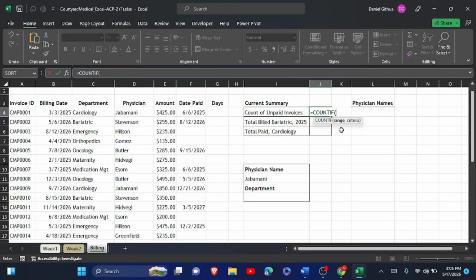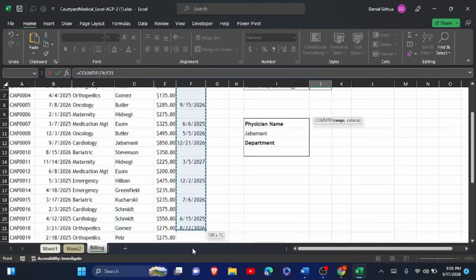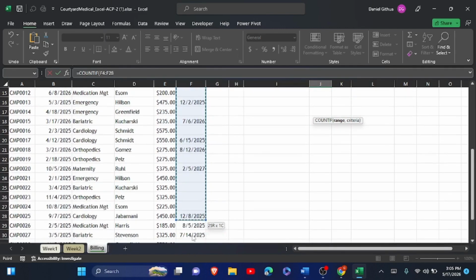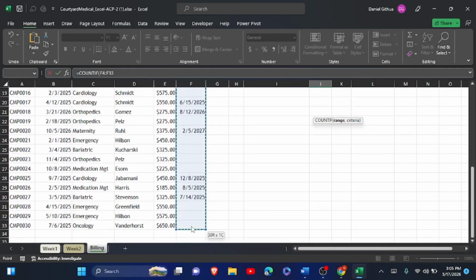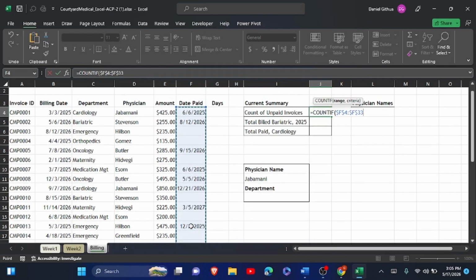We have been given the range there, so the range is F4, from F4 here, drag down to F33, like that. Now, after selecting it, press F4 to lock it, and then comma.